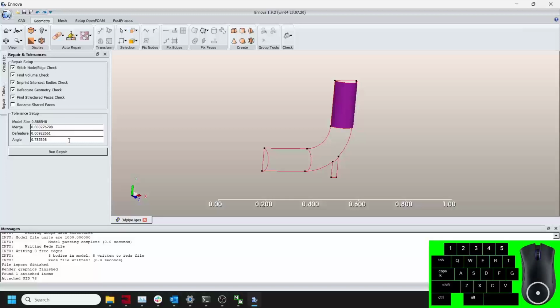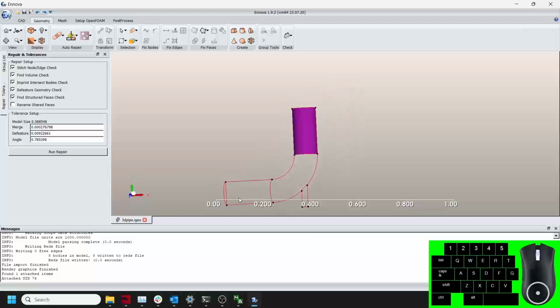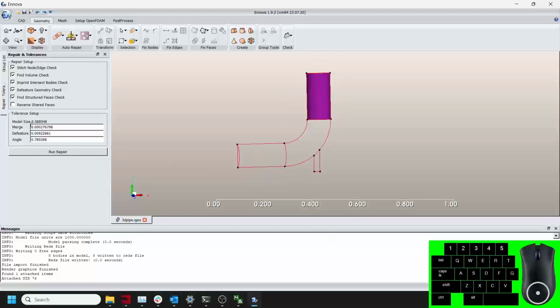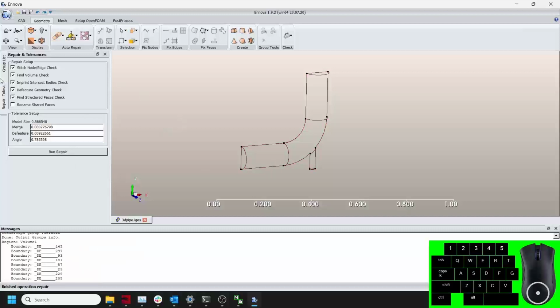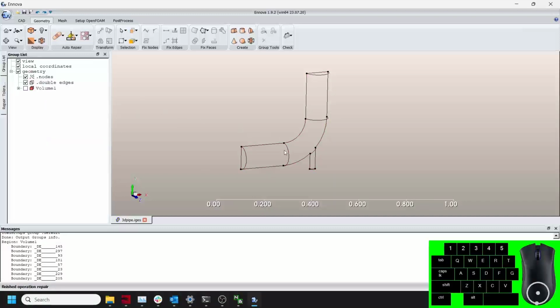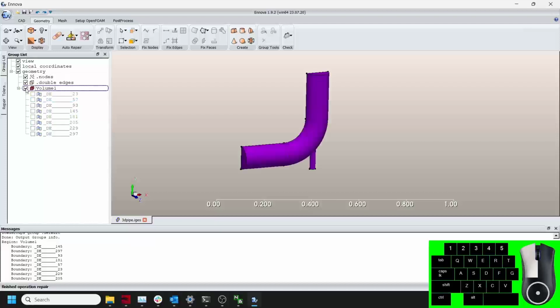The repair function typically handles the work automatically, but like most functions in Ennova, it can be manually directed if necessary. The repair is controlled by the settings menu, and here we see the merge tolerance is initially set to 0.02 mm, which we will accept. Pressing the band-aid repairs the model, which results in black edges and the associated enclosed volume we need for the CFD analysis. Black edges signify the edge is connected to both surface neighbors.